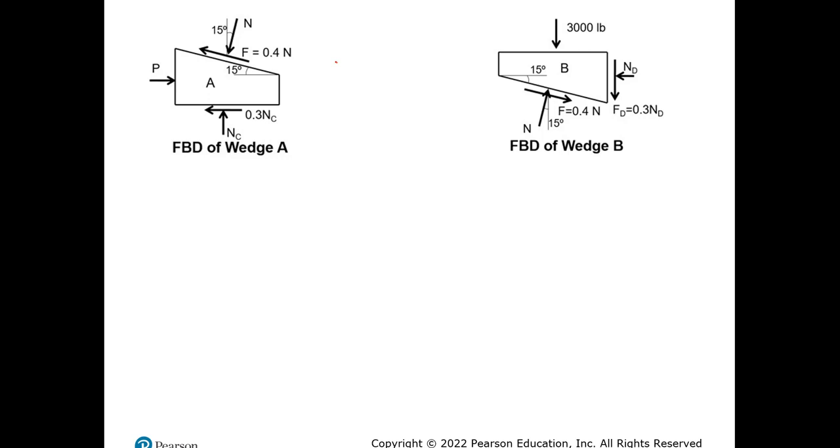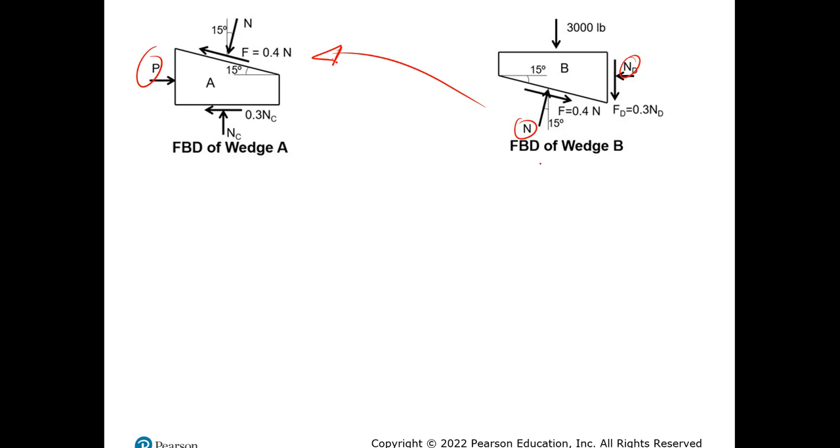Once we have this, you just have to look at both free body diagrams and realize what you need in order to get the value. So if I look at this, it looks like maybe B will be the best way to go, because we have only two unknowns, which are normal right here and ND, and if we do that, then we can solve the equations and then carry those values into this particular one in order to find P. So going to B will make sense because we have the exact number of unknowns as we have of equations.